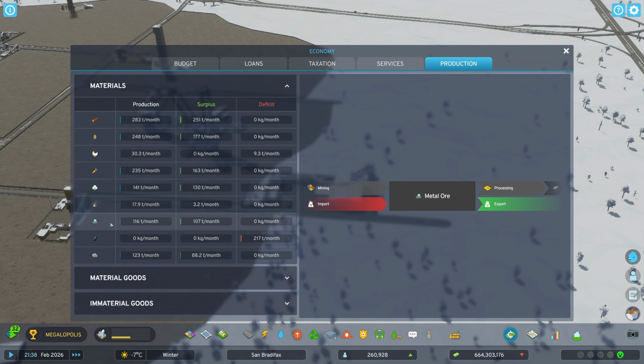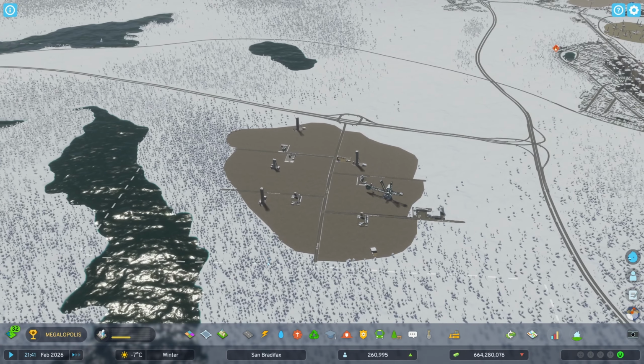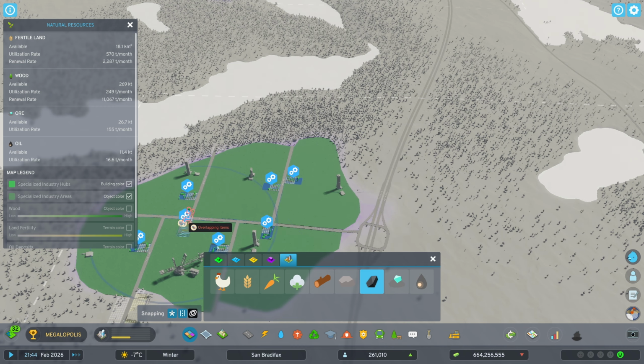Hang on, but that's ore. So we're producing more ore, metal ore. Producing more stone. Could do with, what's this? This is coal. So hang on, how do we get coal then? Let's have a look. It can be set up on natural ore deposits. Right, perhaps we should have done a bit of coal mining.